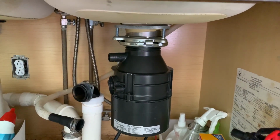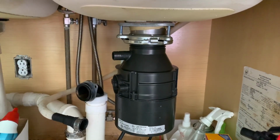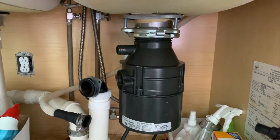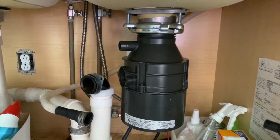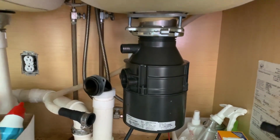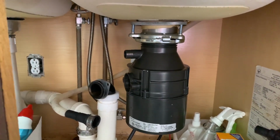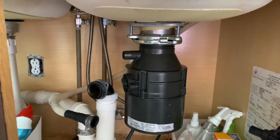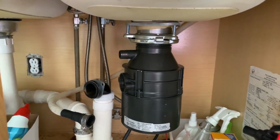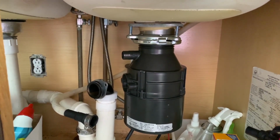I've put the new disposal on, so I gotta connect the discharge for the dishwasher wasteline, and then I've got to connect the actual wasteline that goes into the trap here that we see just to the left. So it takes a little bit of force when you lock it in there. You do want to make sure that you have all three sides locked in. Now the ultimate test will be once I run the water to make sure that there's no water leaking through, which means it's been secured tightly.